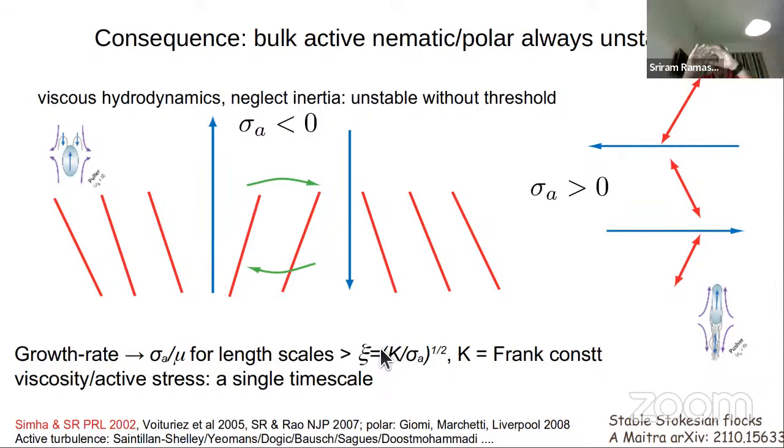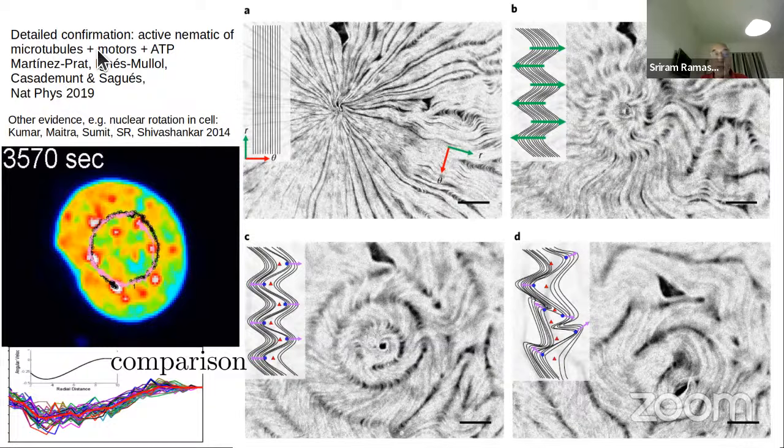And that was actually confirmed in experiments on active liquid crystals on a substrate. That same phenomenon has been seen on much smaller scales inside a single cell. This phenomenon has actually been placed in evidence by experiments by Shankar and so forth. So this picture, the idea that, for example, let's take a specific case. Suppose you have extensile or pusher swimmers, then it will go unstable in bend, which has been beautifully evidenced by experiments from a group in Barcelona. Also work by Shankar on flows inside a cell.